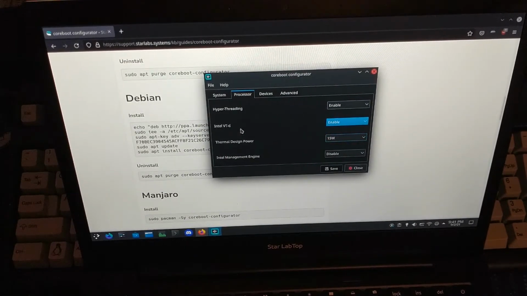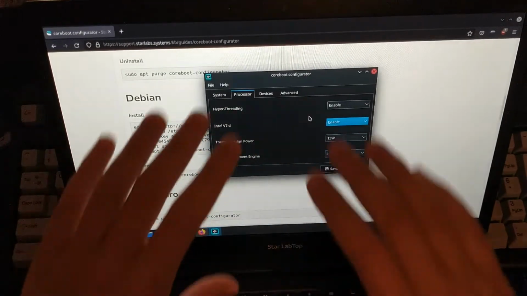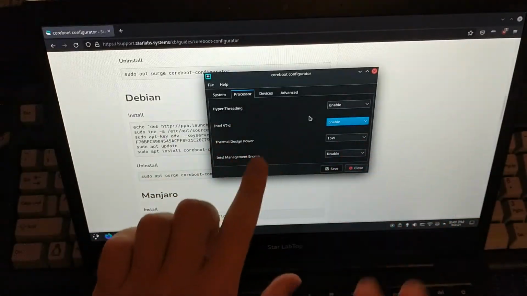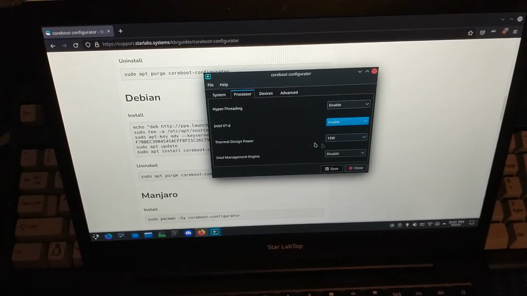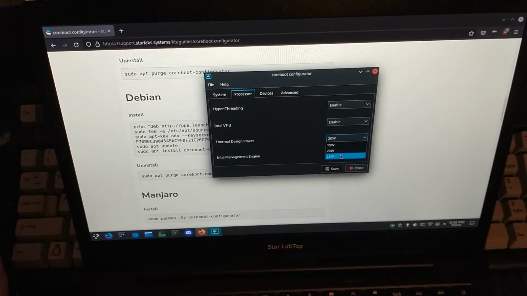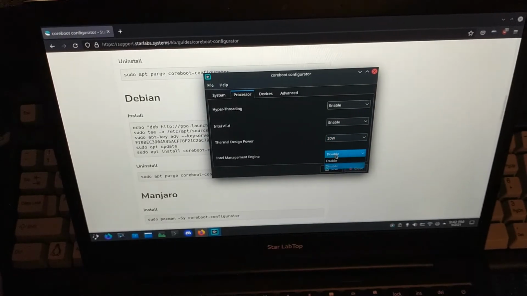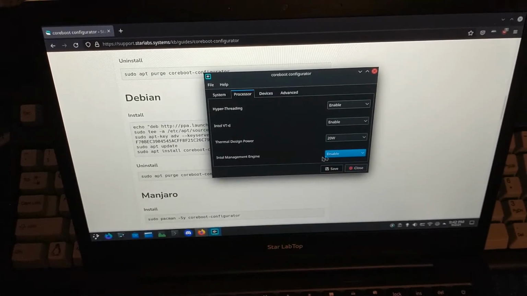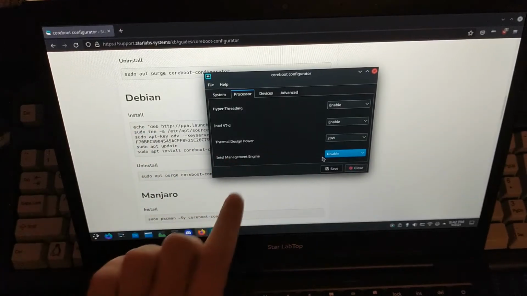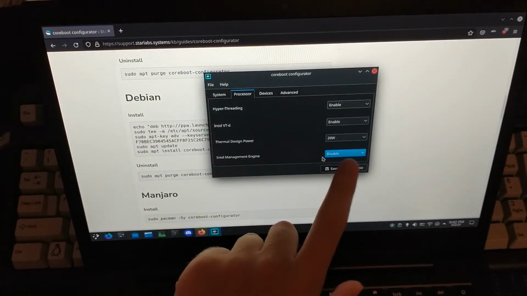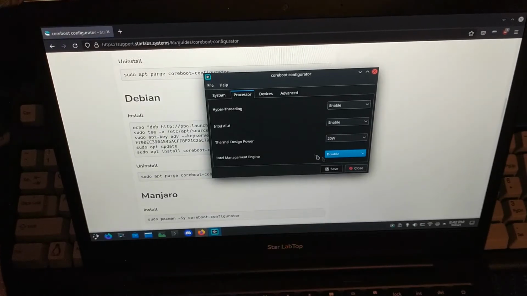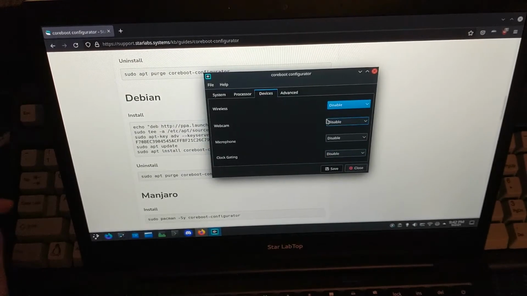But anyway, so you have some interesting features here. You can enable VT-d. It's pretty standard stuff, but the fact that it's in a configurator, this Coreboot utility, is pretty nice, on the desktop instead of having to do it from the BIOS all the time. I actually am really interested to see what the 20 watt setting does. I don't know if I would do 25 because that just drained battery faster. Oh good, thank God, I forgot that's also another feature of this laptop. You can disable Intel Management Engine, which is a very nice thing. I'm glad that's not enabled because there's no need for that. It's just a mess.